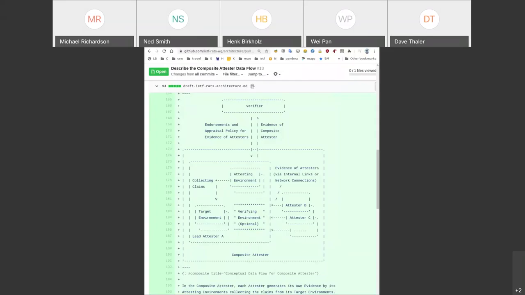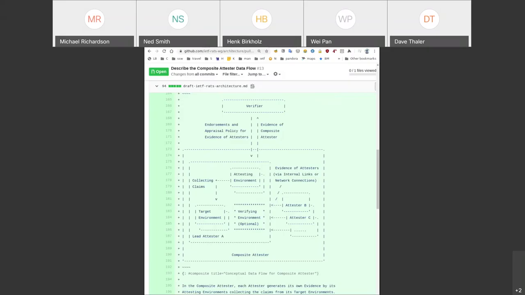Yeah. And then it's just trying to figure out what's the right label inside the asterisk box. Is verifying environment optional? Is that the right label, or is there a better label we can come up with? But I am also fine dealing with it in the text. I'm trying to figure out if there's some label that would let us remove the label optional and maybe even verifying, call it something else, and then deal with it in the text.